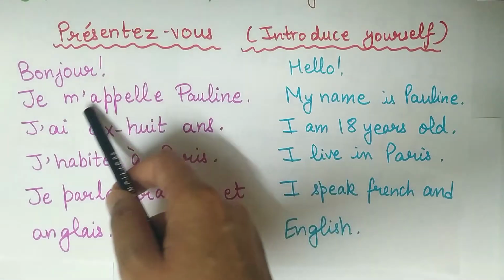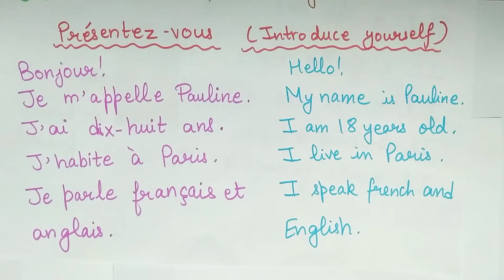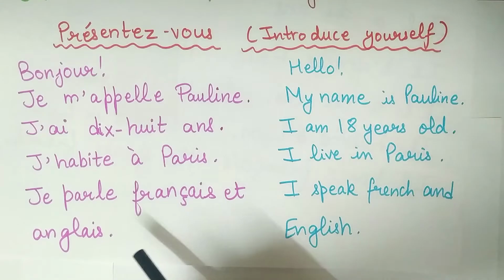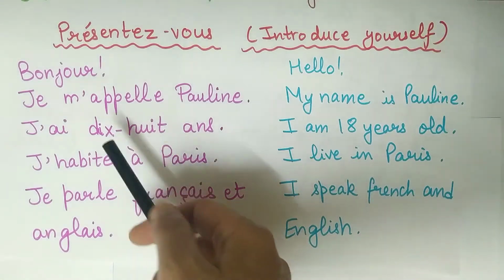So I hope you all remember 18 is a number, and we have learned about this in one of the previous videos. If you have not watched it, you can find the link for that video in the description below, and you can learn about numbers to mention your own age in French.